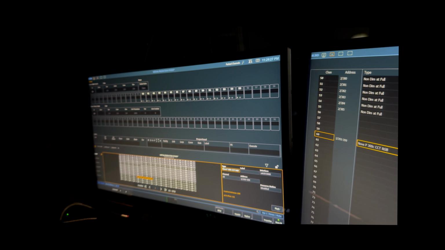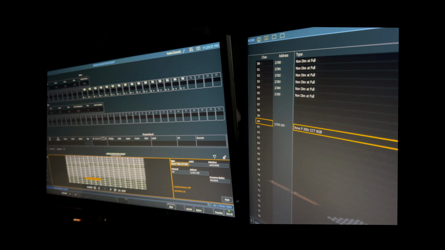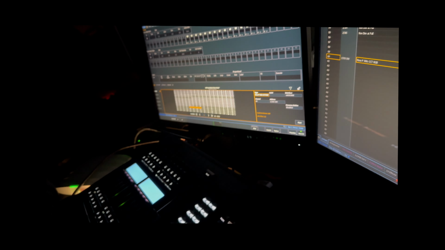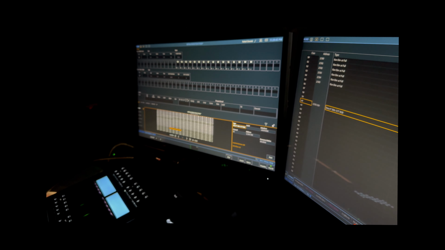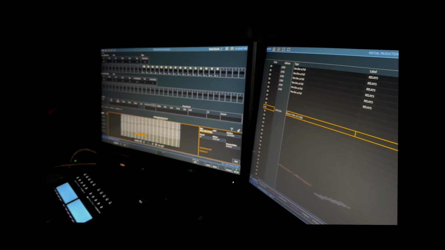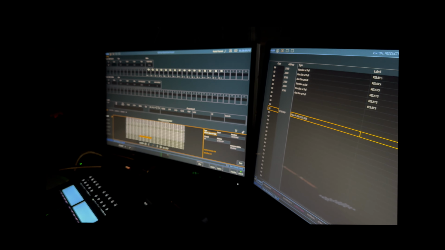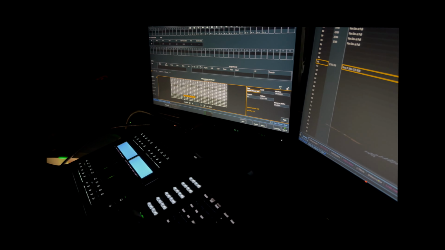If I just have a dimmer, which just turns the light on and off, that's just one channel. But moving lights take up a lot of channels, I think 48 channels, so they eat up a system quickly. I was on a project a while back where we only had like 10 of those movers, and they ate up an entire universe. So you have to be careful how you organize the information you're putting into the system.